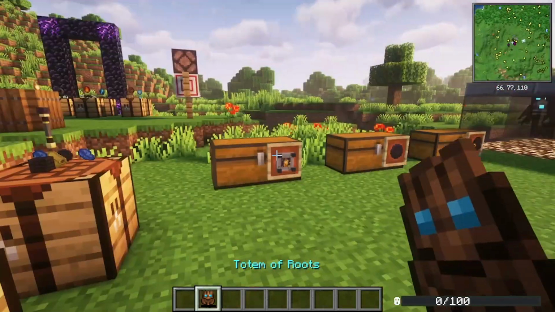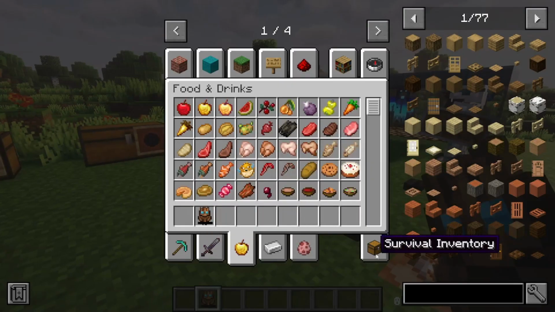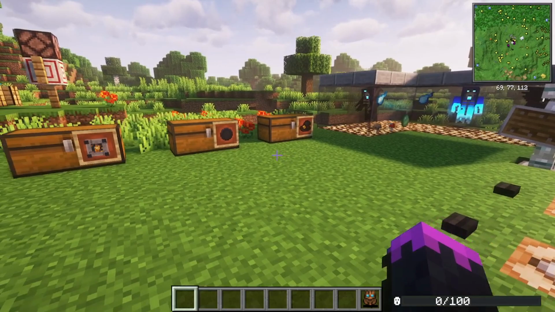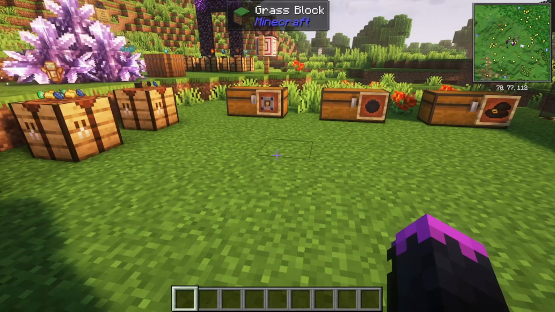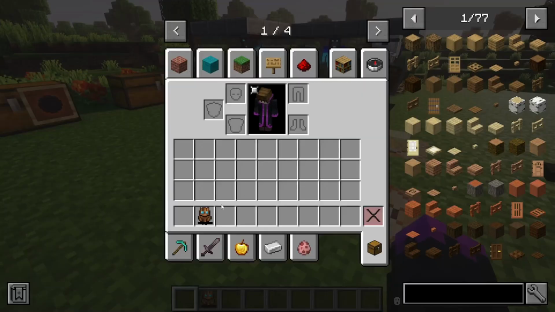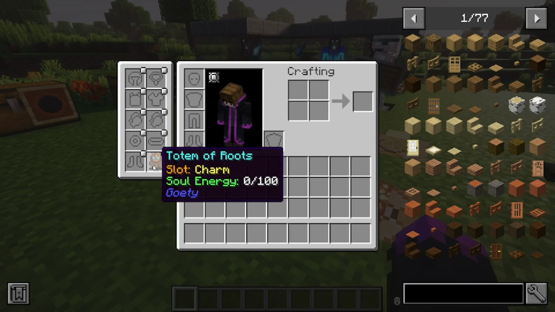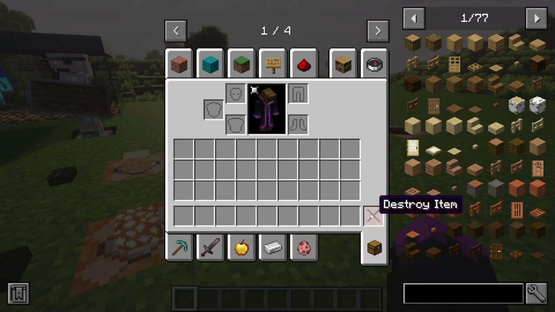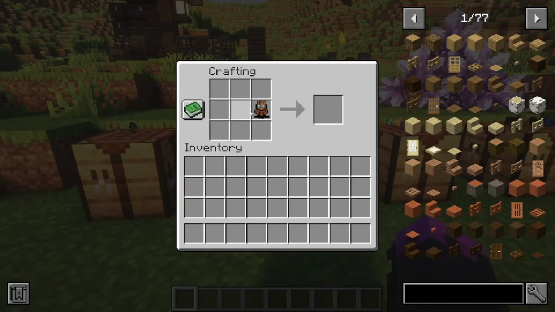Now, starting with the Tome of Roots, it has only 100 storage capacity. All it does is store any soul energy you gain from killing mobs, no matter how you kill them, as long as you're the one that causes their death. You just hold it in your hotbar somewhere, or if you have Curios, which I heavily recommend, otherwise a lot of the stuff in the mod will not work, you can place the Tome of Roots in your charm slot. Aside from that, it doesn't really do much. But having it makes it so you can cast spells and whatnot, because you do need soul energy to do so.